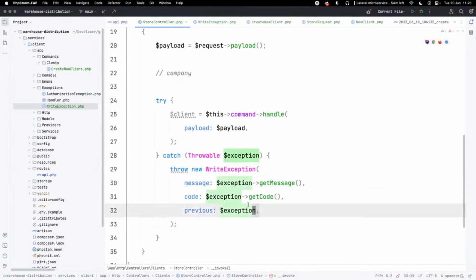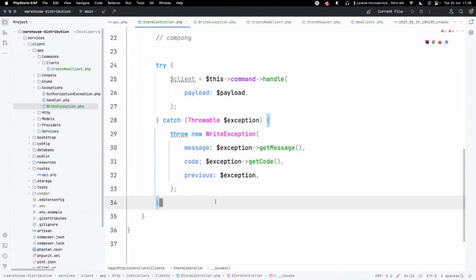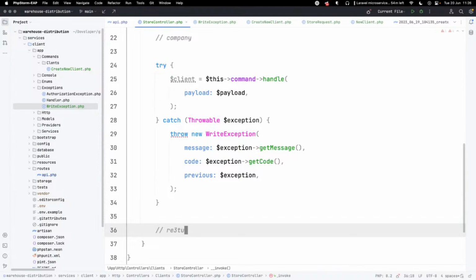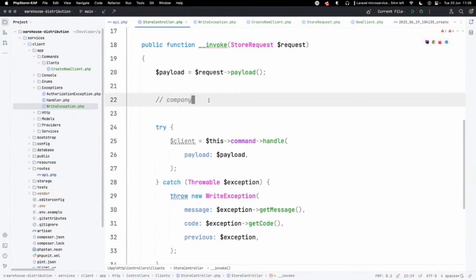So we're just wrapping the exception that's thrown in something specific to us. So at that point, we've got a client. Eventually, we'll just return the client. But first, we need to look at creating this company.